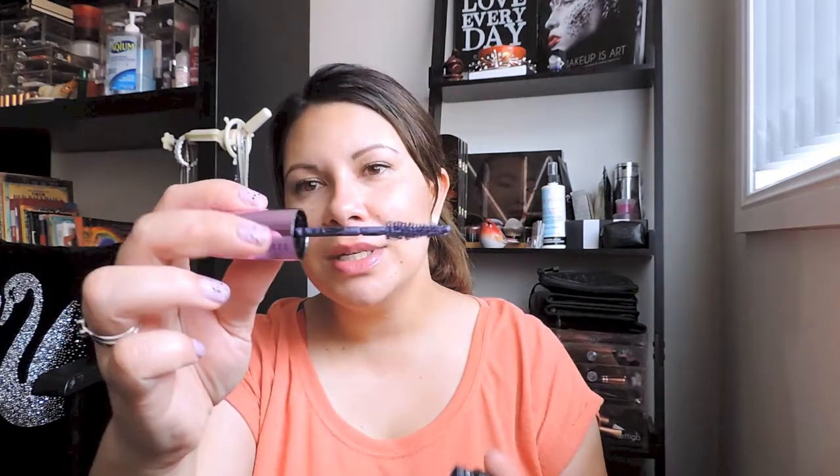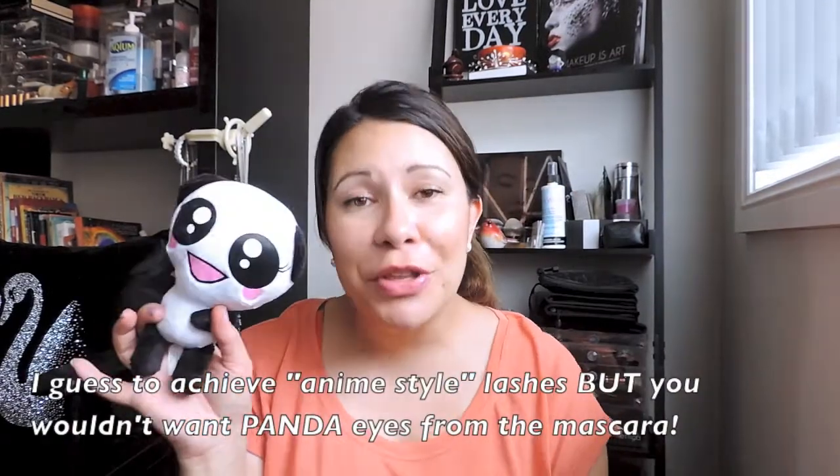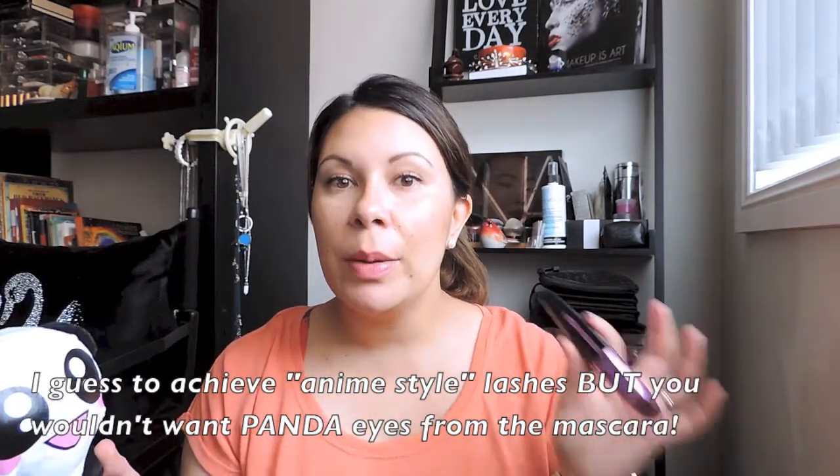I know I've tried Inglot's purple one, and that's actually quite a good colored mascara. This one does seem a bit goopy. I haven't tried it yet. Look at that. It's just a marketing gimmick, but you got this free is what I'm trying to say. But I thought, why not? It was on special. I think it was either 20 or 30%. It is quite pricey, like L'Oreal mascara is in the scheme of things. I think it was around about 20, but I got it for $15.90 or so, and you got the little free plushie.